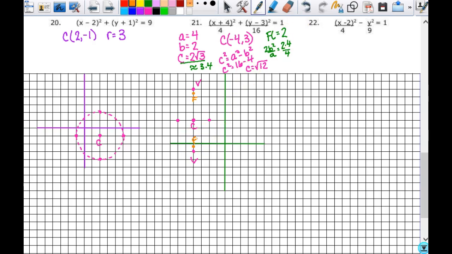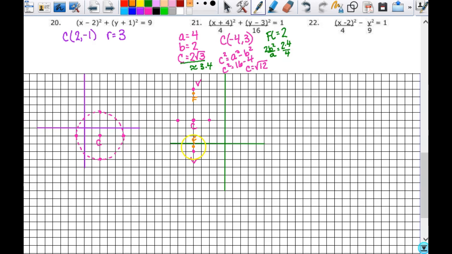Right. The points that some of y'all continue to leave off. And I took the blame the first time because the first day of this, I don't know that I made it real clear. But the second day, I know I did, and I know that I have since then. That focal chord length gets you other points that you have to have plotted to get your ellipse. Quit giving me these sad little pictures where you don't even plot the points. And I need to be able to tell that you plotted them. They don't have to be ginormous, but they can't be so tiny that I can't even tell what you draw over it.